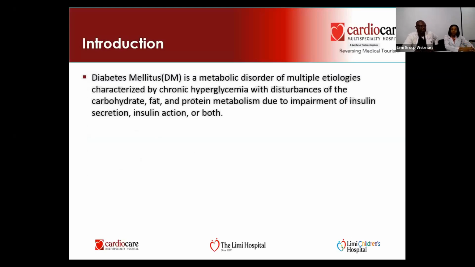What she's trying to say is that diabetes, as everybody will say, is a disease of sugar. But what we're trying to say here is that diabetes is not just about sugar. It's also about carbohydrates, fats, and proteins, the different food components, and it's a result of a problem with insulin secretion or the action of insulin.